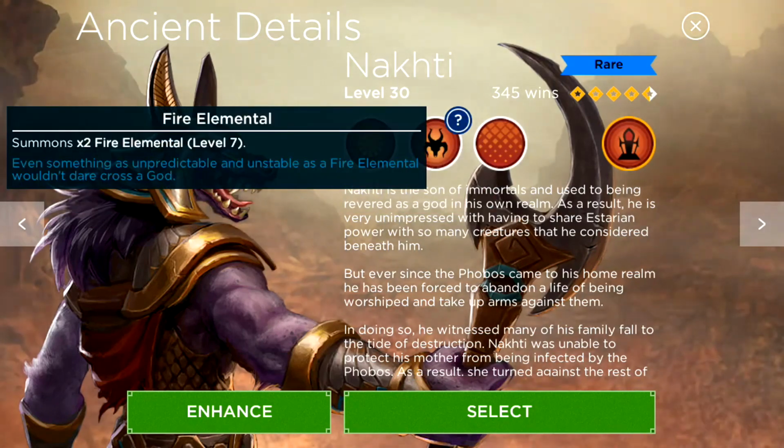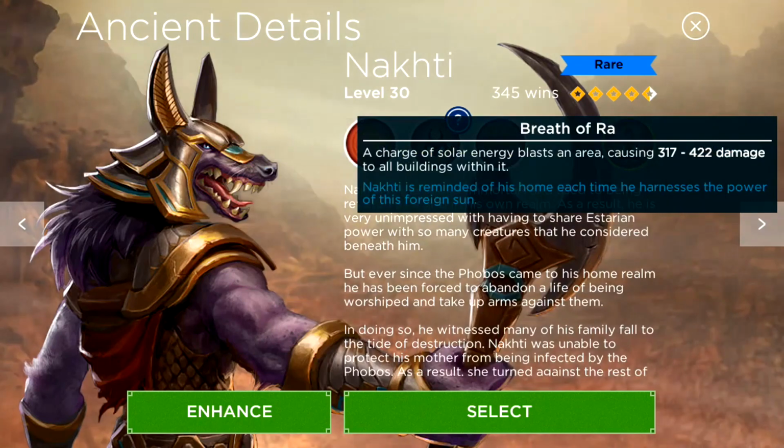His next spell, Fire Elemental, summons 2 fire elementals. They are a little bit weaker, but you get 2 of them, so really good. I think all summons in this game, any ancient that has a summon, their summon spell is super good, except for Erasmus, kind of not so good, especially early on. Later on, it gets really good, but early on, those illusions aren't so good. But the rest of them are pretty good. Breath of Ra, a charge of solar energy blasts an area, causing a huge amount of damage to all buildings within it.